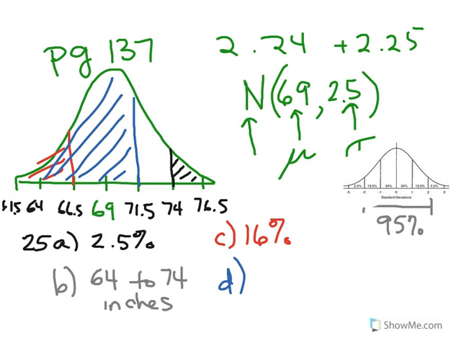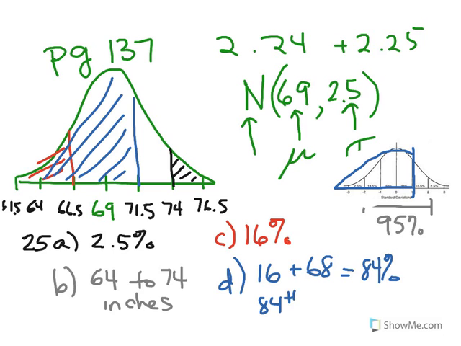We have to go back over to our picture here and say, I want the vertical strip starting right here, because we're 1 standard deviation above the average, all the way to the end. We're going to add all of that together. So we're basically going to get the 16% in the tail, plus the 68% in the middle, however you want to add that and however you want to think about it. But essentially, that's going to be 84% in that range, so it's at the 84th percentile.